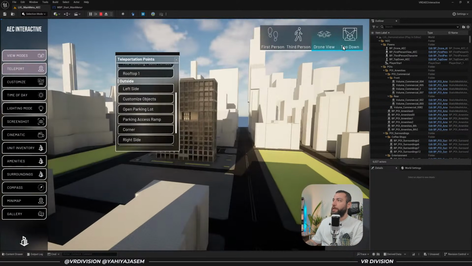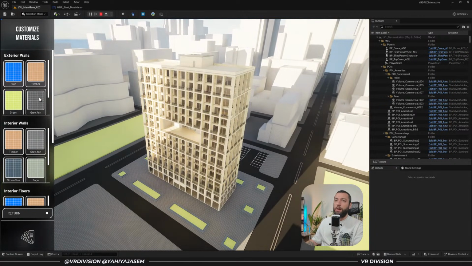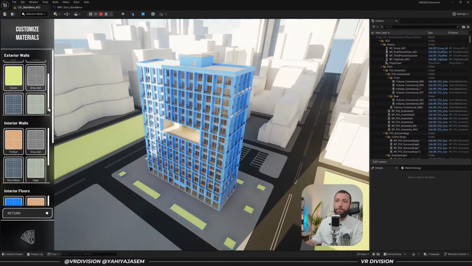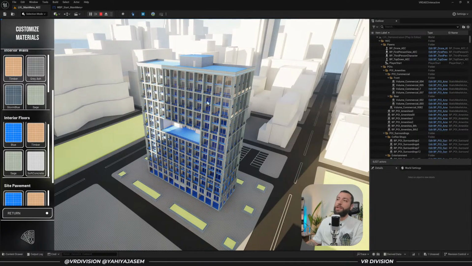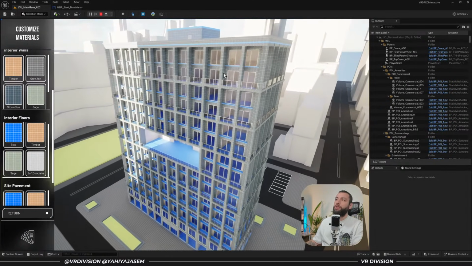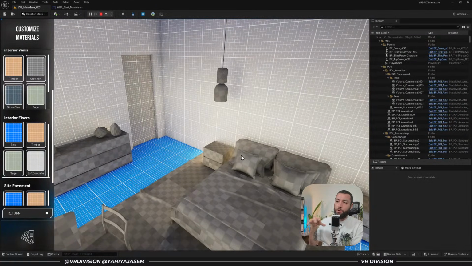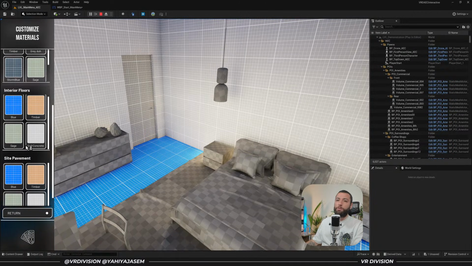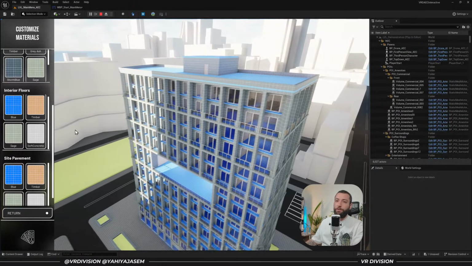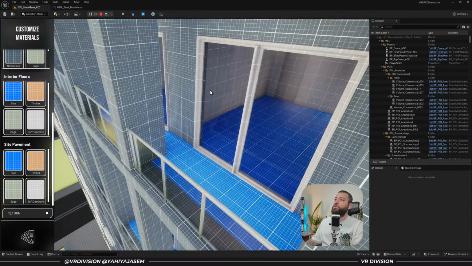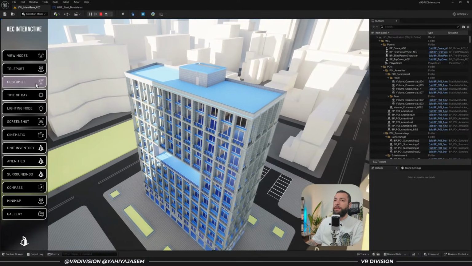Now we also have customize. In the customize, we have multiple customization modes. We have one for the building itself, for architectural elements, and this is pretty easy to set up as well. And we have another for the furniture and their materials, and that's why I'm adding the furniture now to the building, because I want to add the rest of the customization options to the demonstration level. Right now we have them in the gallery, but I want them in the demonstration level. And in future updates, of course, I would like to change this grid to something that's more realistic, but step by step. So that's regarding customization.